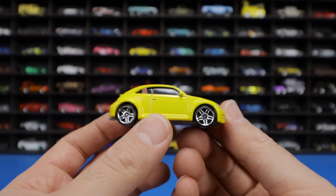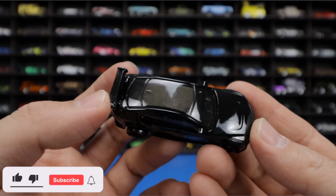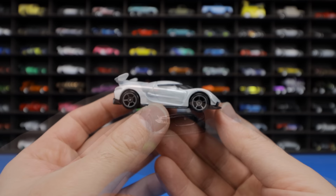Jaguar XE SV Project 8. This one, very, very dark. I love the look of this one. Blacked-out windows on here. We even got an imitation of the carbon fiber roof on there. Check it out. Very glossy-looking color, very shiny in the lights. Nice blacked-out wheels, which look great on this as well. Then we got that big spoiler on the back of it and that nice diffuser. Jaguar looking good, though. We've opened up many of these before, and I know how much you guys love them.